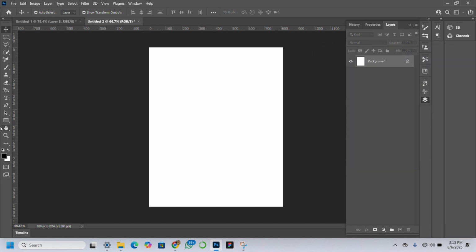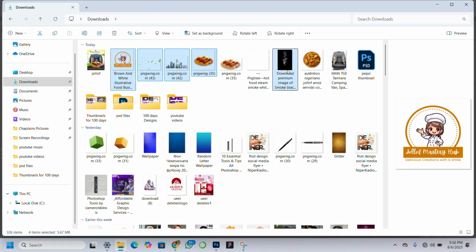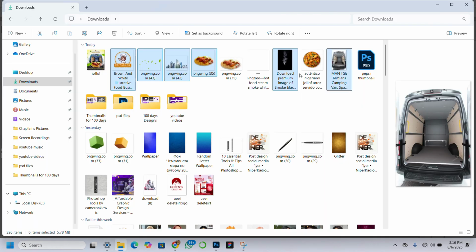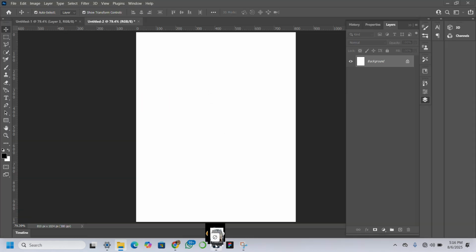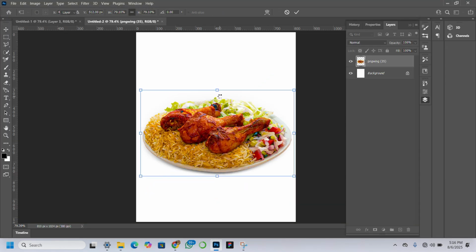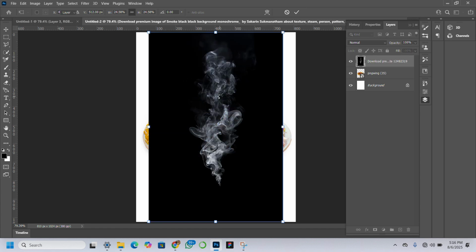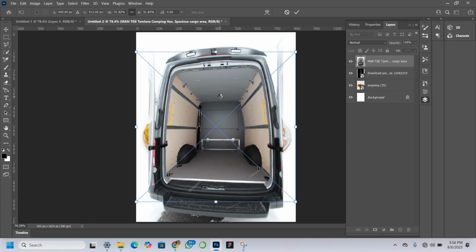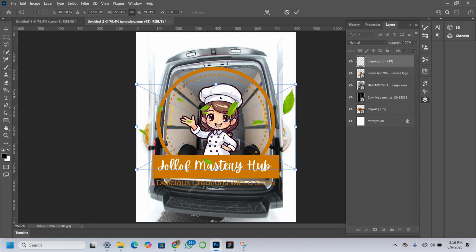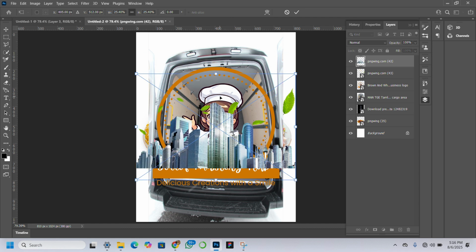Okay, so this is it. Use control for this, and then this one. Any other thing, we are going to import it as we go on in the design. So I'll just hit enter, enter, enter, enter, enter.